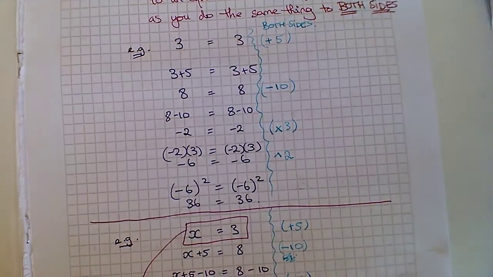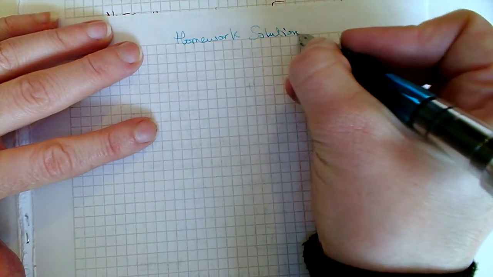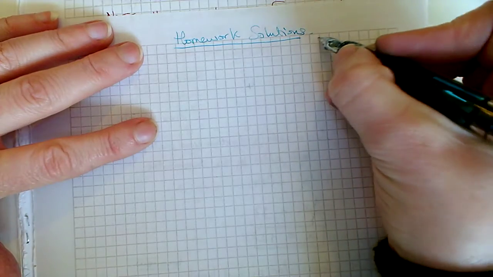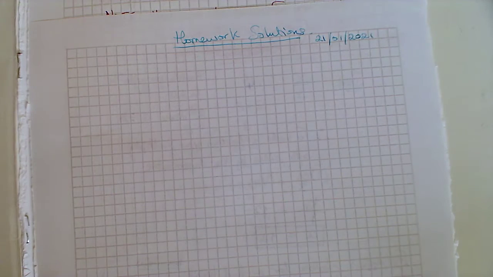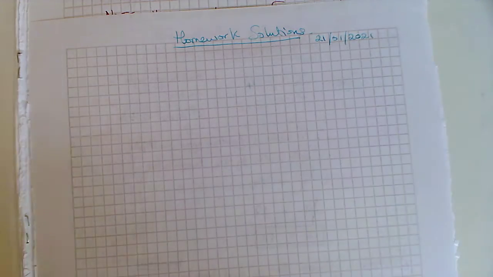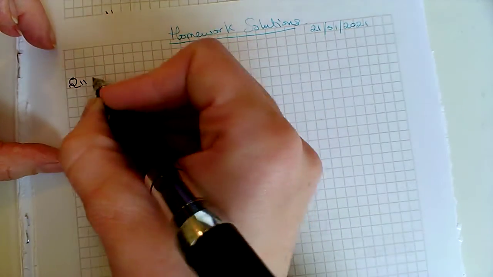Now, let's go on to the homework that you had on Thursday. So you were getting rid of fractions in this homework. Just write down homework solutions. And these were the homework solutions for Thursday, the 21st of January. The 21st of the 21st century. I'm sure you all had that pointed out to you. Now, apologies, just bear with me while I pull it up. Okay, so you had questions 11, 12 and 13, and I said that you didn't need to verify your answer, but I'm actually going to go through the verifying part with you, just so you know how to do it.